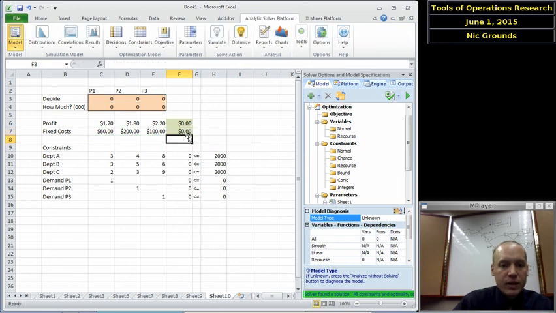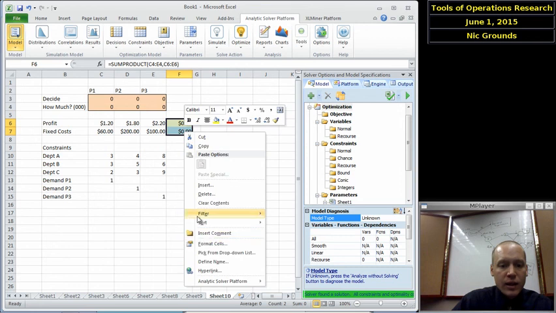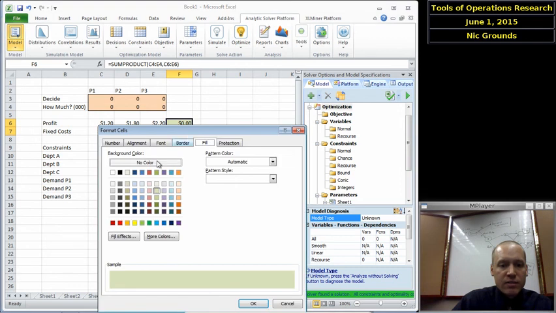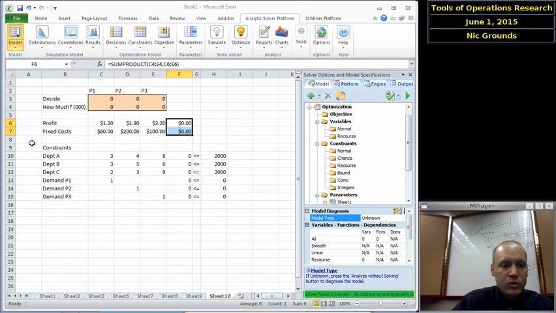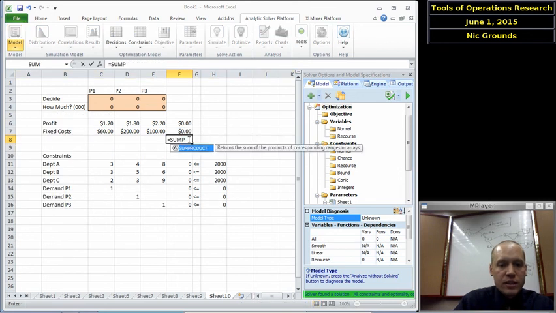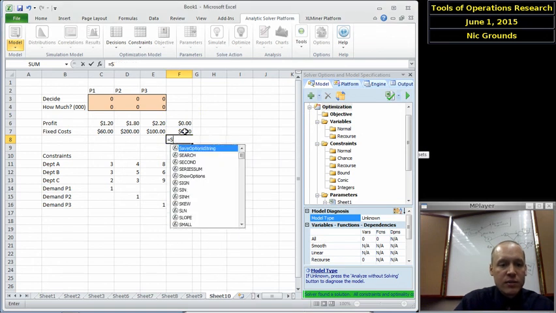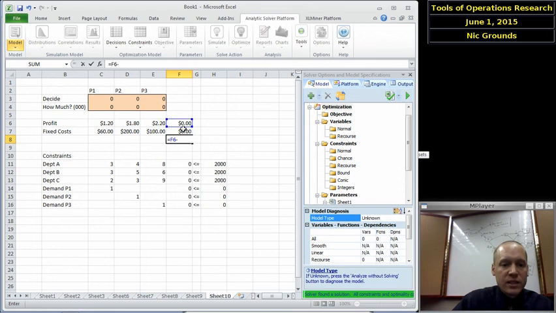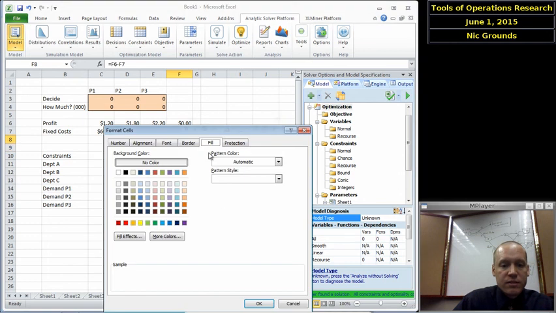Okay. And our objective now really isn't any one of those two things. It's the amount of profit we make minus the fixed costs. Okay. That is now our objective.